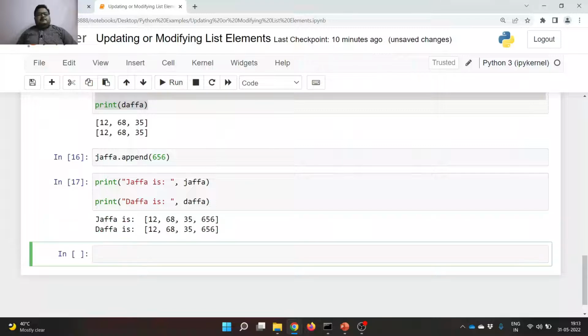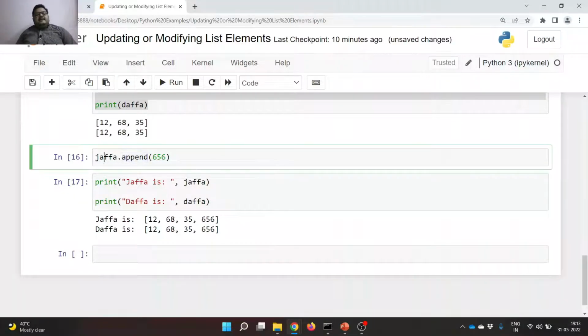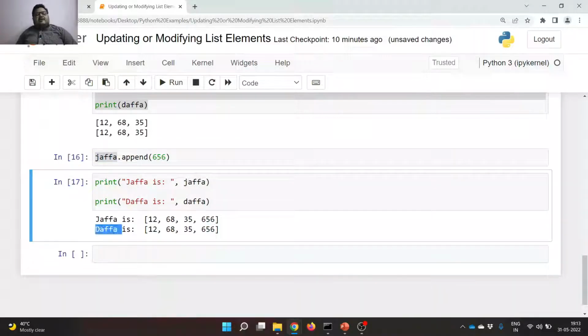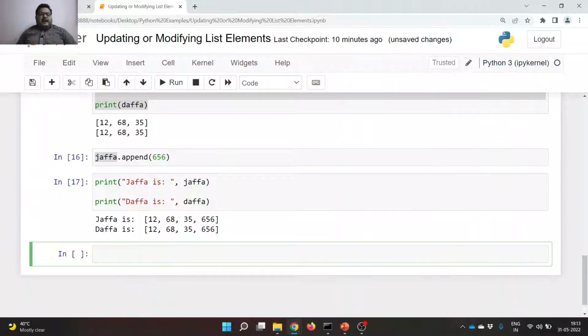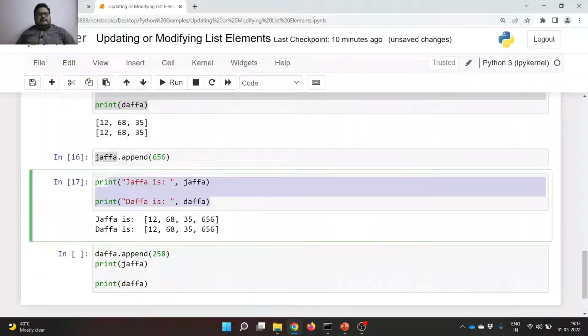Now look at here. When we try to append to the Jaffa list, automatically Basha has also been updated. Now if you try Jaffa dot append of 258, okay, fine. Now print this one.